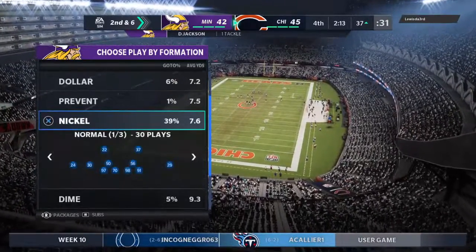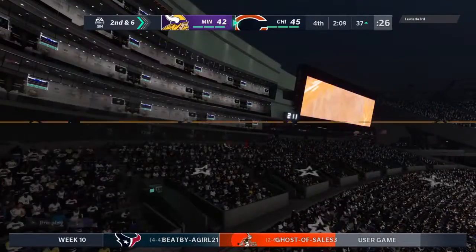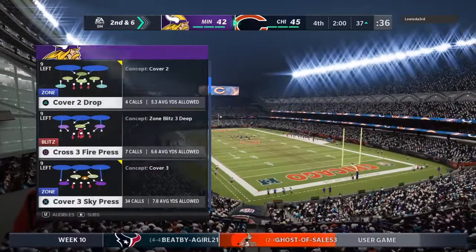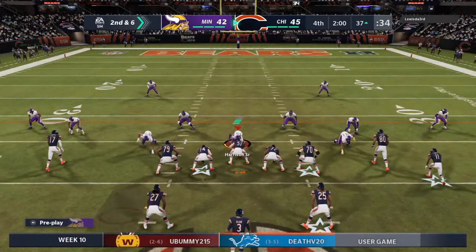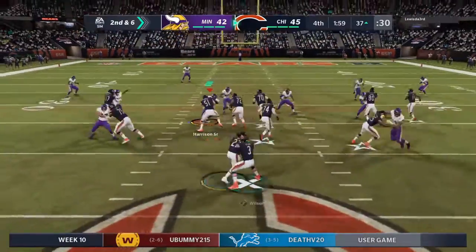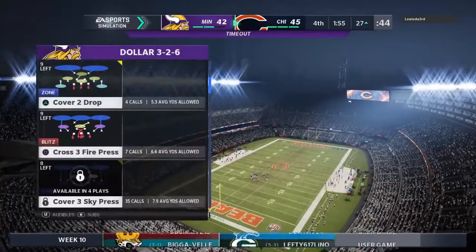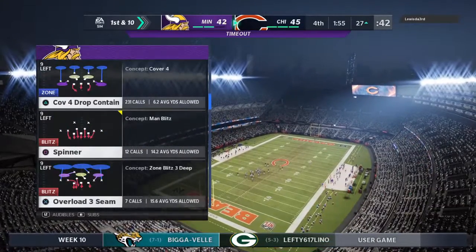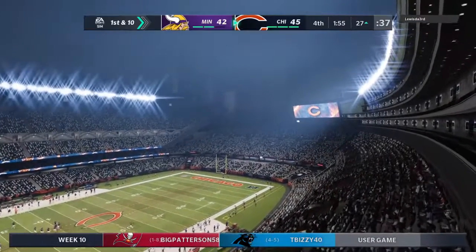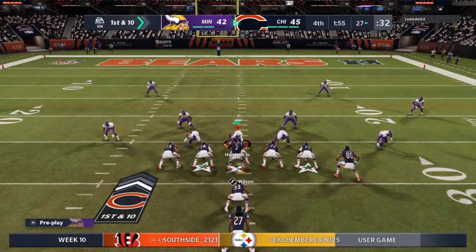A gain of 4. It's now 2nd and 6 at the 37-yard line. 3 points separating these two sides with 2 minutes left to go in the fourth. So the Bears with the football here as we welcome you back. And let's see what they've come up with offensively after having time to talk it over. They stay on the ground. Again, it's Hunt. And he works it past the 30, almost to the 25. So fresh out of the 2-minute warning, and here's another timeout taken with 1:55 remaining. 1st and 10 at the 27-yard line. Not totally home free yet, but it's looking good as they come up 1st and 10.